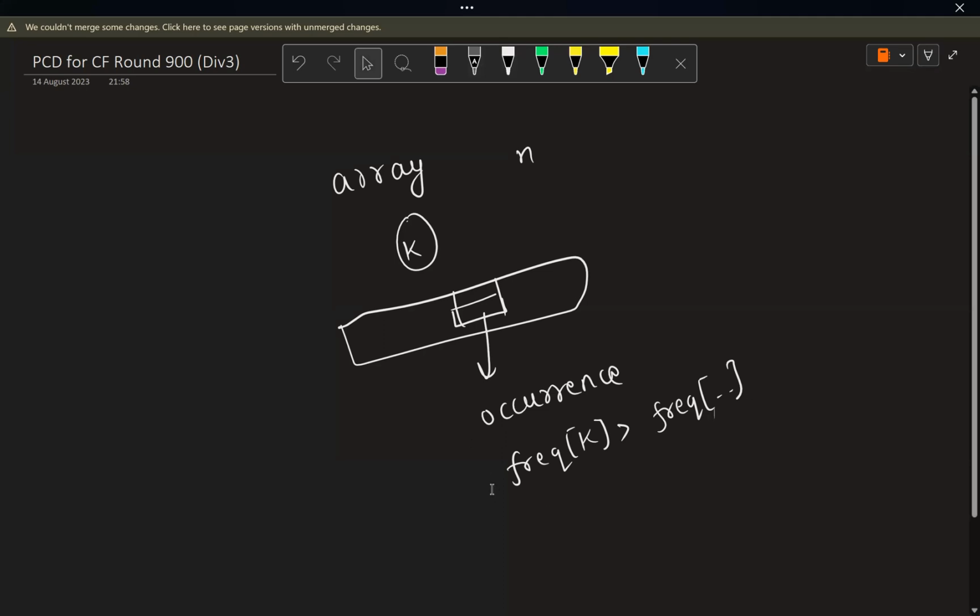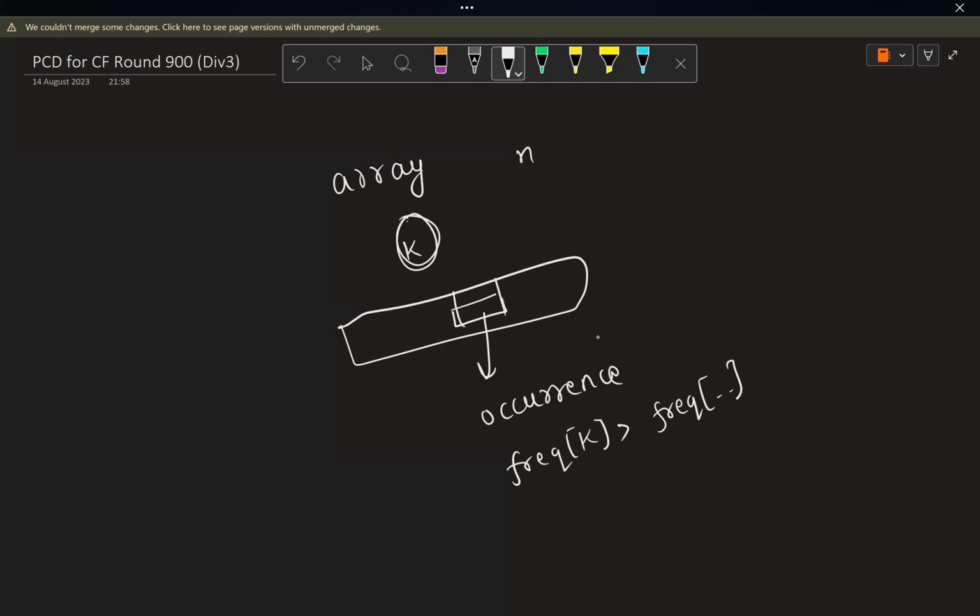If this is the case, we will say that k is the most frequent element inside the subsegment. And we have to tell if there is any subsegment such that k is the most frequent there.